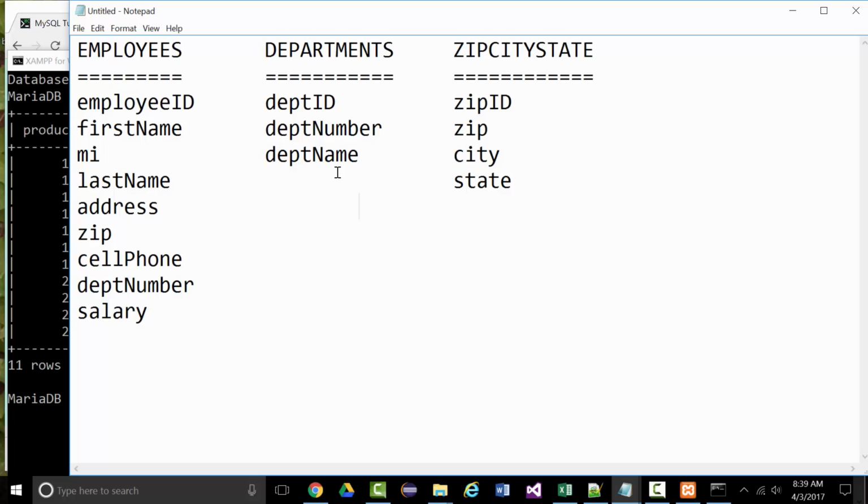This process that I'm showing you right now is typically referred to as database normalization. Normalization is one word. So we are normalizing the database. When we have everything in one big table, it's not a problem, as long as we have a primary key. Whether we have one table or a bunch of tables, if we have a primary key, then we are in what's called first normal form.